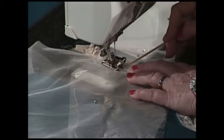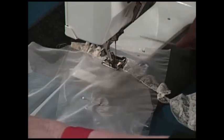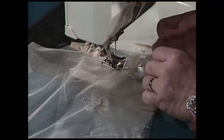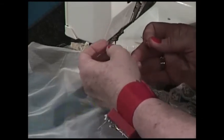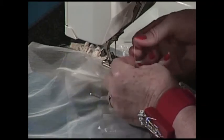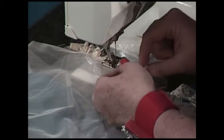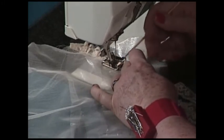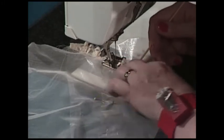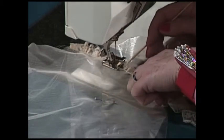I just ran out of gathers. So there's a real easy trick when you run out of gathers, and here's what you do. I'm going to take a pin, come out here, hunt for a string in my lace, and I'm going to pull the string up. Now then, I don't have any more gathers, but I want to make some more gathers. So I will pull the side of the loop that's closest to where I want my gathers to go. In this case, it's toward the sewing machine. I'm going to slip my gathers in toward the sewing machine, and I guess I have enough gathers to start working again.